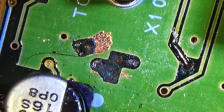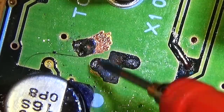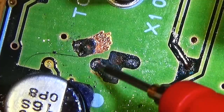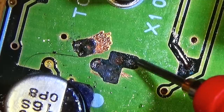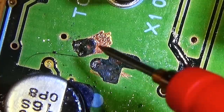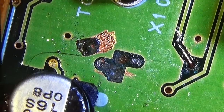Okay, so we know that one side here should be plus 8 volt. No, not that one. Maybe that one. I mean, yeah, we had our resistor over here. And that means that one side should be our supply, then the resistor, and then finally our oscillator transistor, right? So I just want to see if we still get a reading here, and therefore let me reposition the camera.